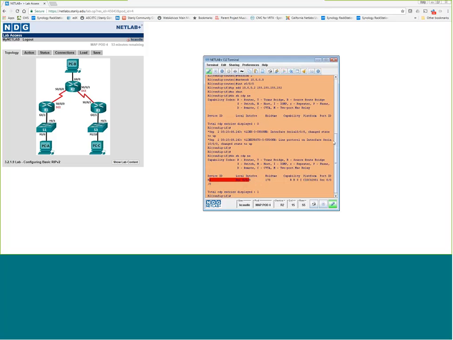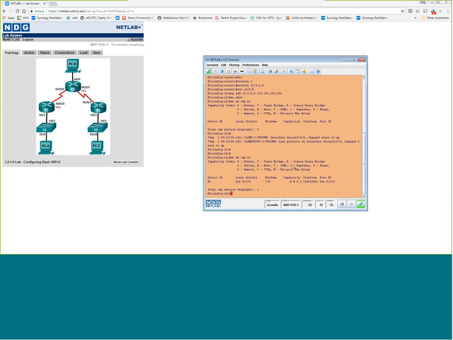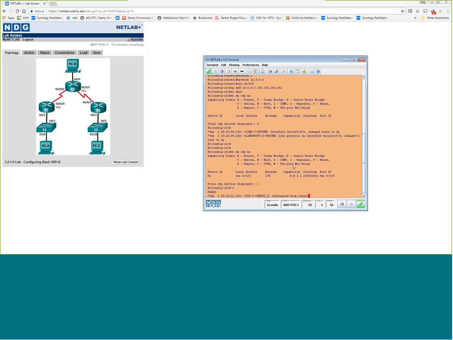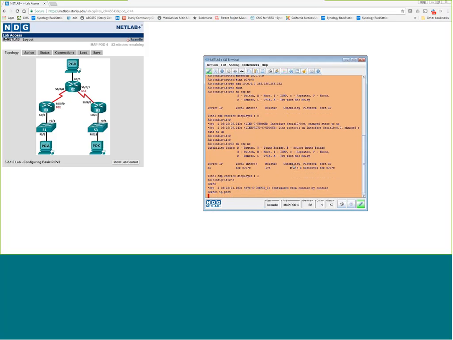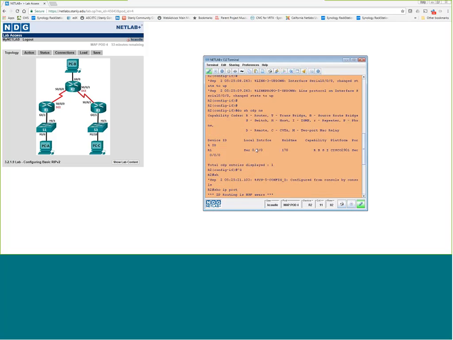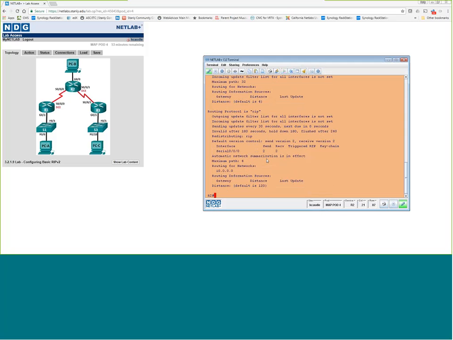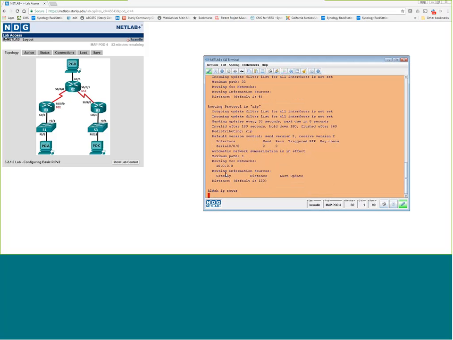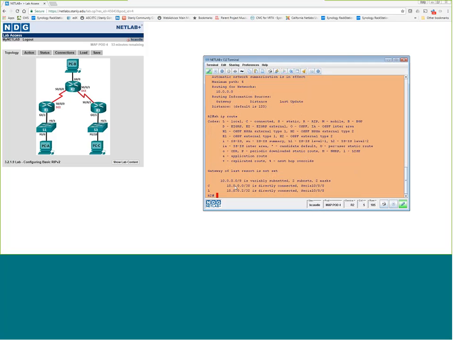Yep, so we can see R1, so we know we got layer 2 connectivity. So let's just do a control Z. Let's do a show IP protocols. I'm going to make these a little bigger, so we'll make the font size slightly bigger. Okay. And we see here that we are running RIP, and we're advertising the 10 network. Okay. Now, if I do a show IP route, why am I not getting anything?